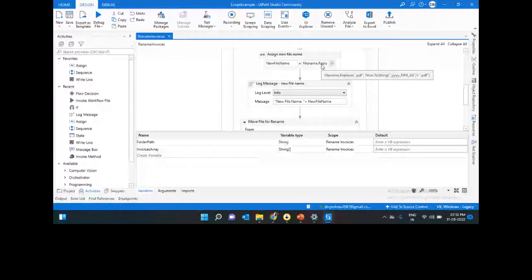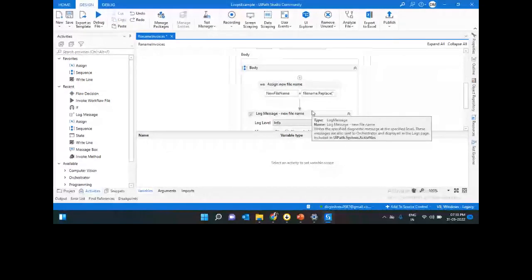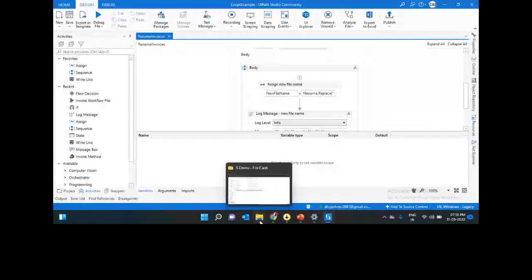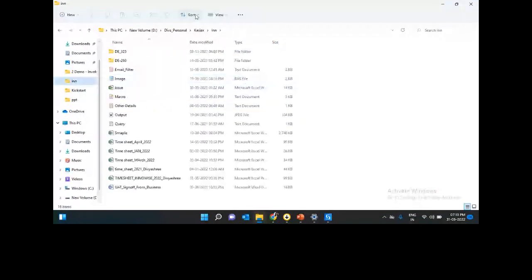Let me remove this for now, and I'll just save, and I'm just going to take one of the input variables. I do have multiple PDFs here.